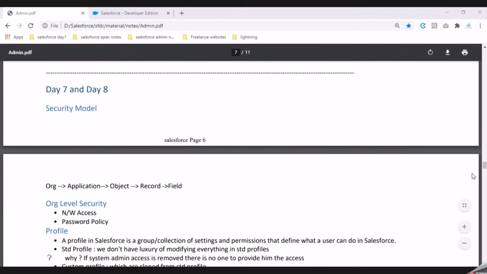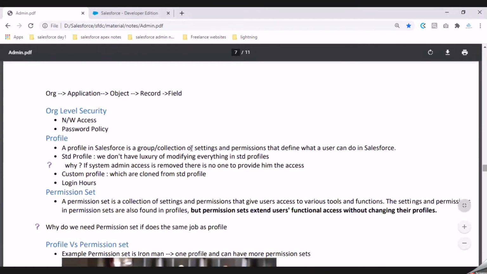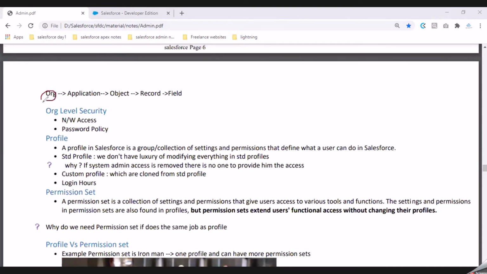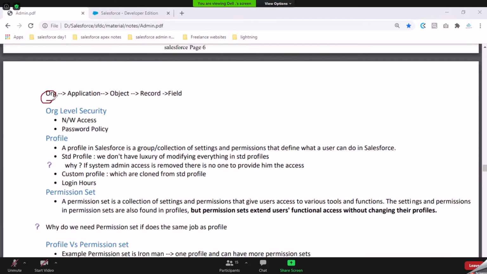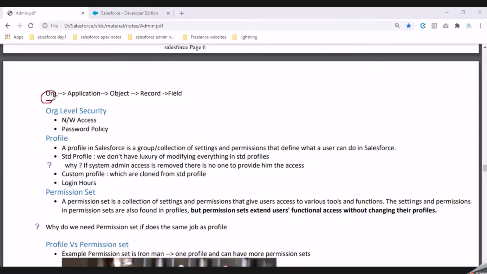Alright, now from here, what we'll be doing is taking one module. So this is how the security model has been defined. We'll be taking one element and looking at everything we need to know. And once everything is done, we'll go through the entire procedure to see how it is impacting the changes.